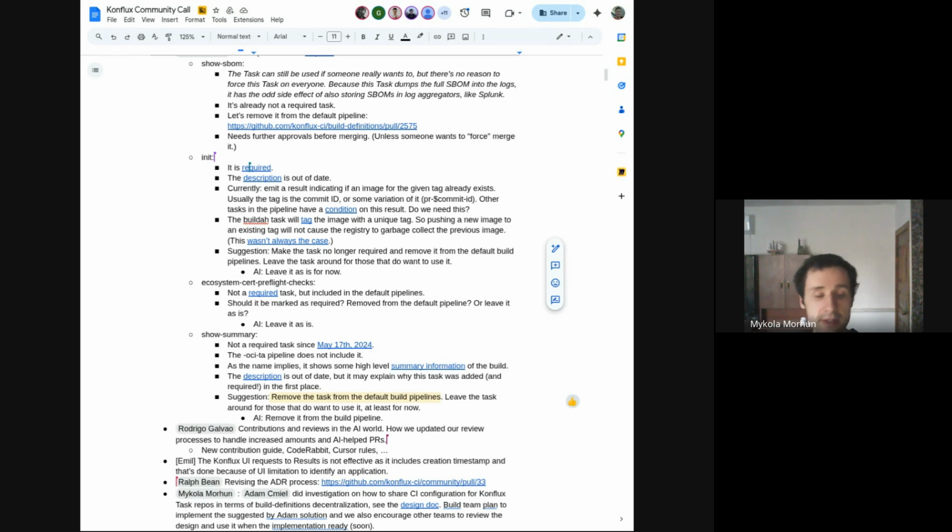And yet another reason not to make it optional is that some next tasks would be dependent on the results of init. They might be dependent as they do now.